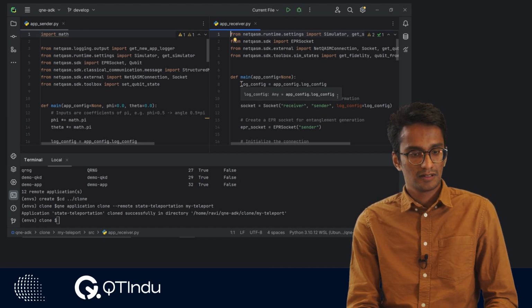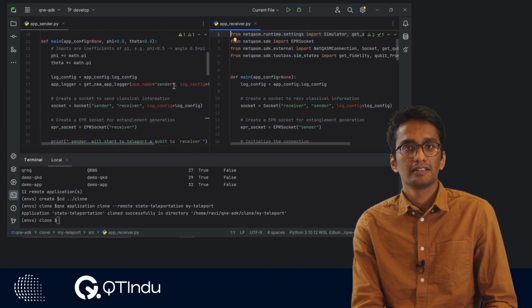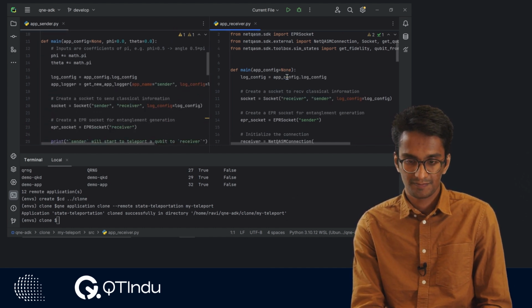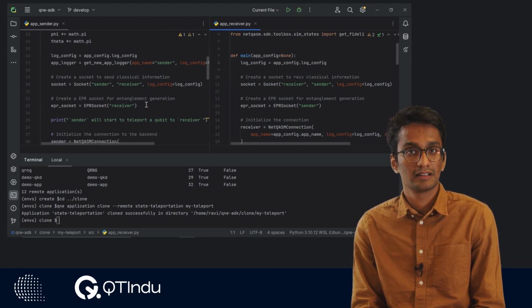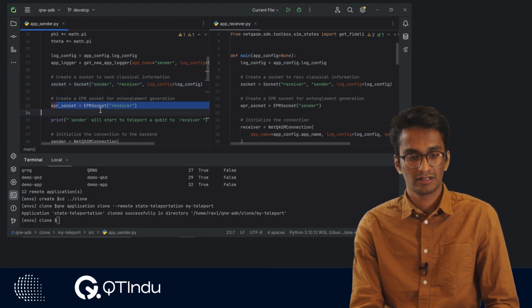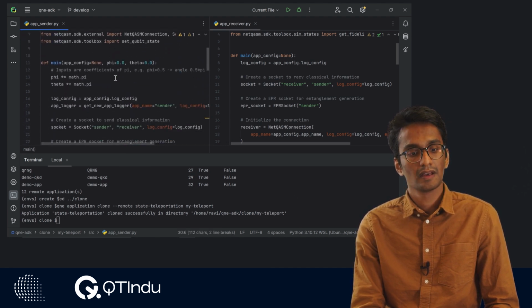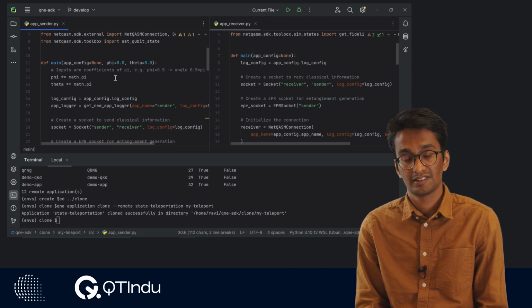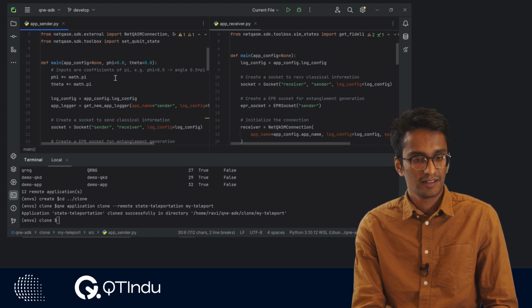As mentioned before, all the required libraries are imported beforehand, and the application logic starts inside the main function. The 3 components that are important while running a quantum network application are also specified here, which includes classical sockets between the sender and receiver, an EPR socket from the sender to receiver, as well as a NetQASM connection object. Application-specific logic, for example, in the case of teleportation application, that includes the state of the qubit that you want to initialize in, is also presented here.